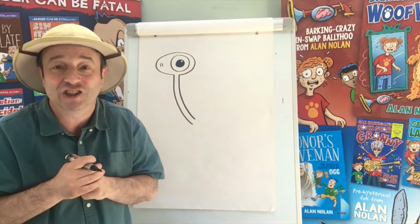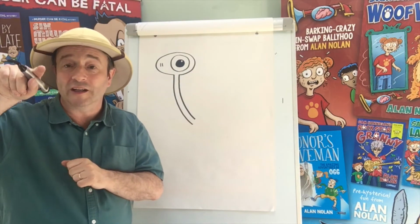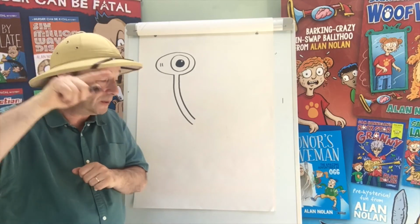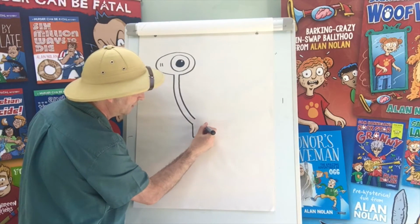So if you think it looks skinny, don't worry. We're not finished yet. So to do the legs of the dinosaur, what I'm going to do is I'm going to do each leg with a little rectangle shape, but without the top on. So a long rectangle. So down, across, and up. So from this point here, down, across, and up. Okay.